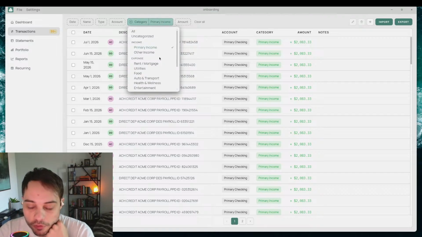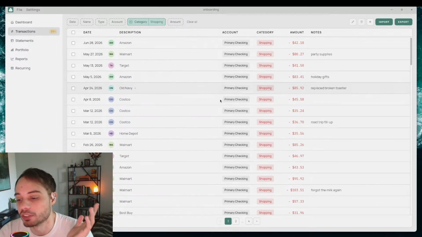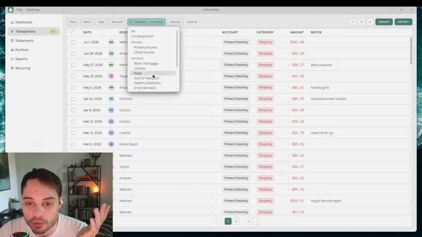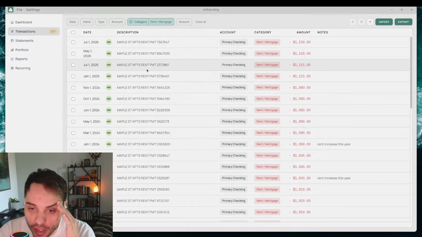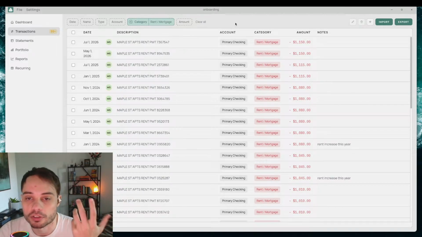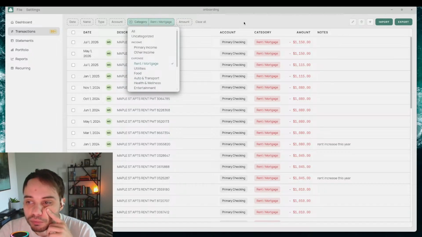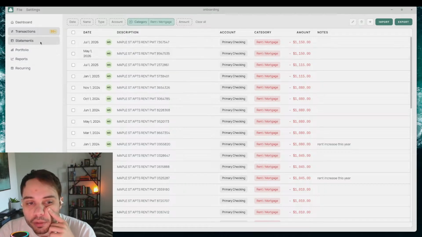But I think I definitely want checkboxes, because I want people to be able to look at multiple things. You shouldn't have to just settle for only seeing shopping, because that might not be everything in your story. You might be asking, okay, how much is rent and utilities, right? These are fixed costs associated with living. I should be able to look at both. So yeah, I was playing around with the software the other day, and I noticed that. I was like, damn, yeah, we need to add that. So we'll be working on that.